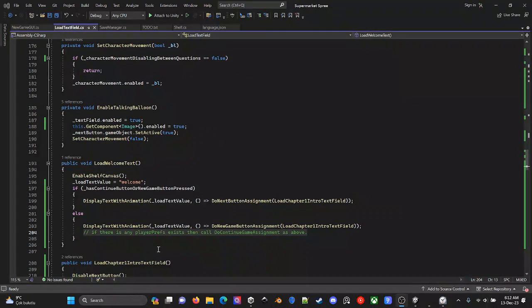If there is a previously saved value, it just enables this continue button. So let's continue where we left off from yesterday.